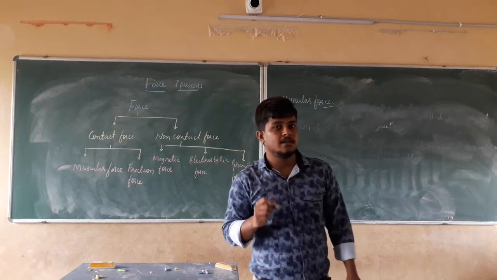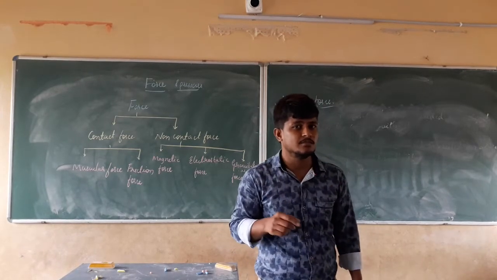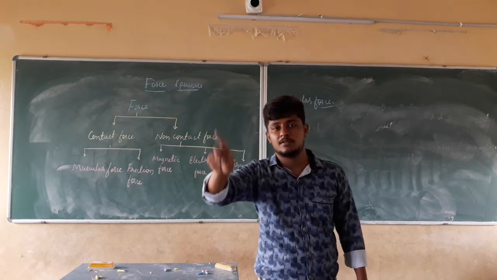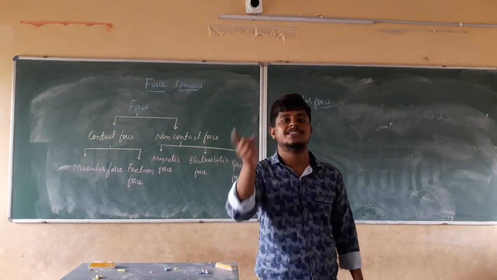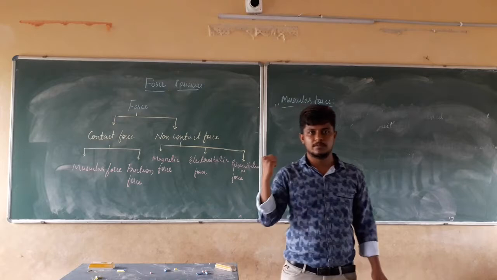Now, without contact of the bullock cart with the goods, is it possible that the goods are going to move? No. When we connect the bullock cart to the goods, then only the goods are going to move. That means a contact comes. In the same manner, we can know about muscular force.